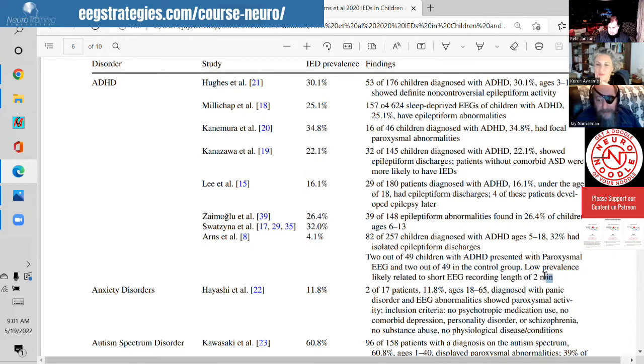The difficulty is that he was using 2-minute EEGs instead of 20-minute EEGs. And these are meeting minimum guidelines of 20 minutes. If you only do 2-minute EEGs, you have a much lower chance of seeing a transient. There's a medical minimum guideline in the US of 20 to 30 minutes. And 20 minutes is the bare minimum. And 2 minutes just really doesn't cut it.